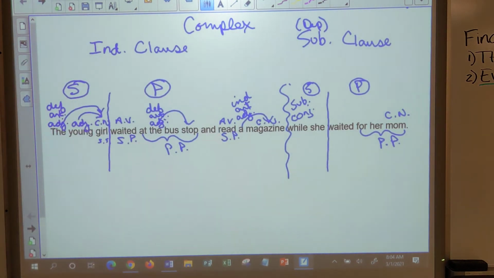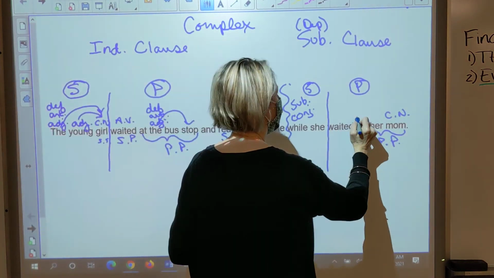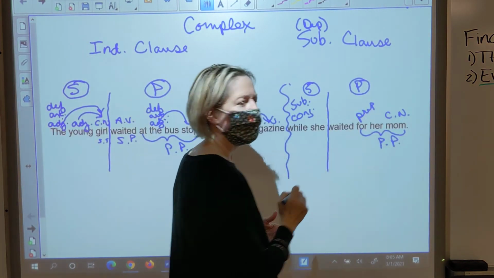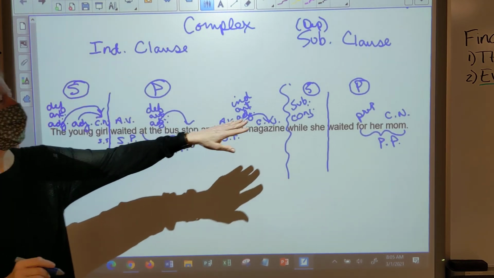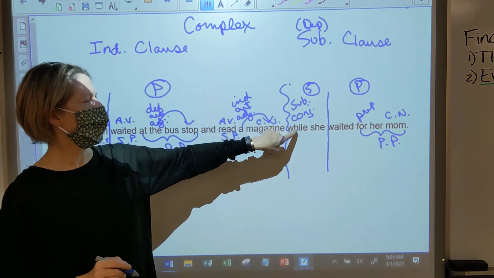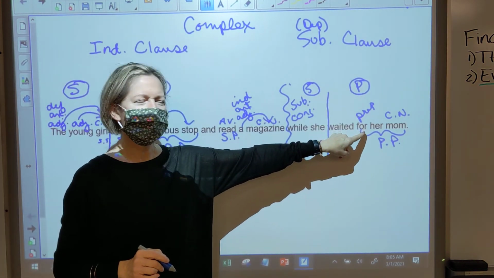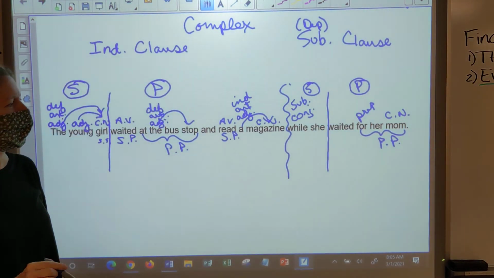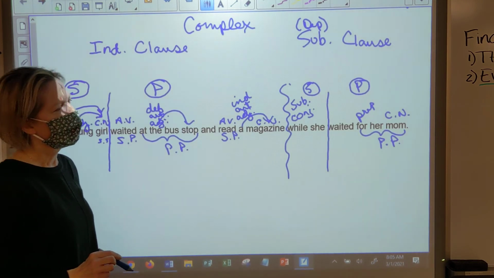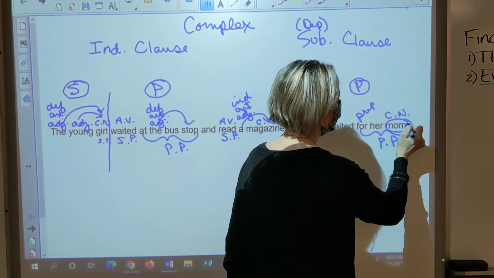We're gonna go to you, Hannah. For is the preposition. Very good. Go ahead, Nia. "While she waited" would be another prepositional phrase. While is a conjunction, so it can't be a prepositional phrase, because prepositional phrases begin with prepositions. Mom would be the object of the preposition. Mom is the object of the preposition.